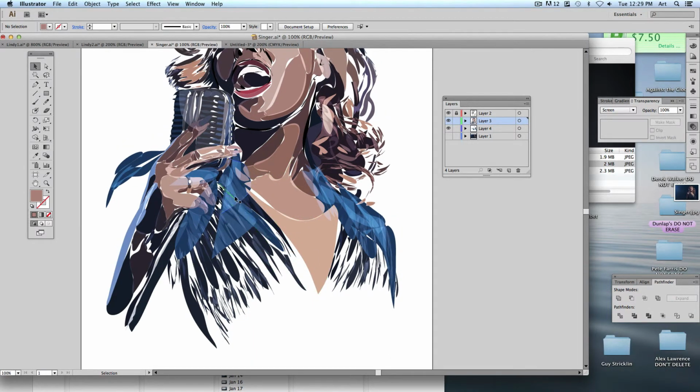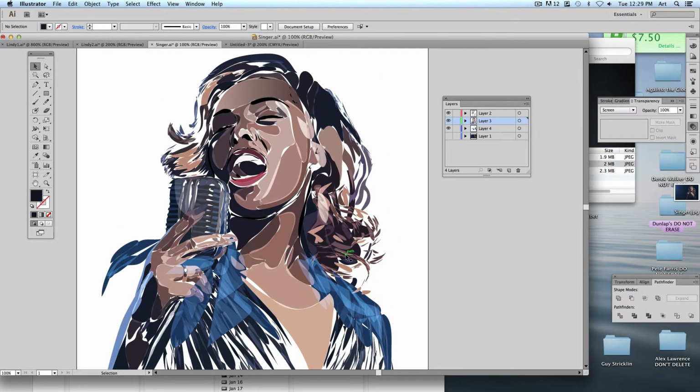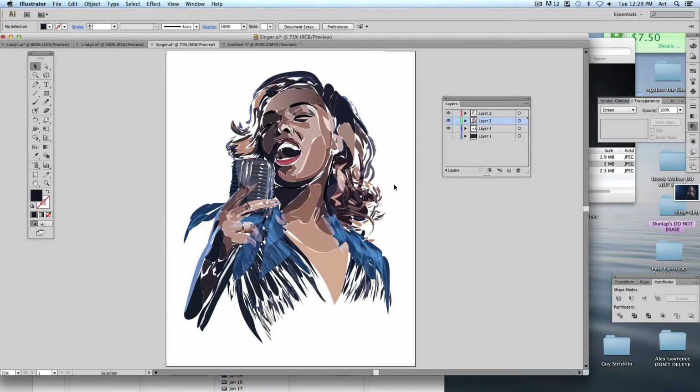The way they interact once you change your blending mode, that's what makes it really, really cool as far as the extra details that I'm working on. If you spend time, break it up into individual parts. You've got the face as one part, you've got the hand, the microphone is one part, the hair is another part. It doesn't take long at all. This entire illustration is something I could have done, or actually I did, within about 45 minutes.